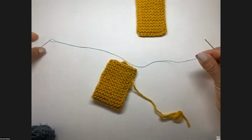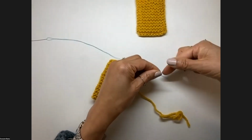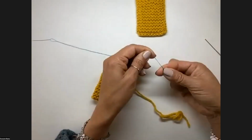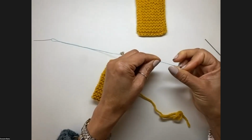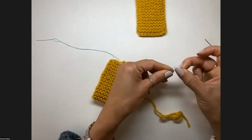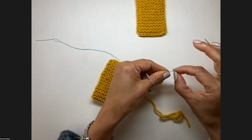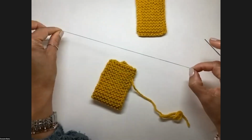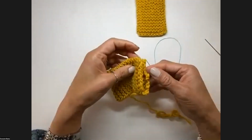This is a sewing thread that's been doubled. So I licked my finger and I'm going to wrap it around just like that and then roll it off my finger and grab it and pull the thread and that creates a knot. That's one way to do it. That's just the way I learned when I was little, but there are other ways to knot your thread. And then this is just the trick that I wanted to show you.